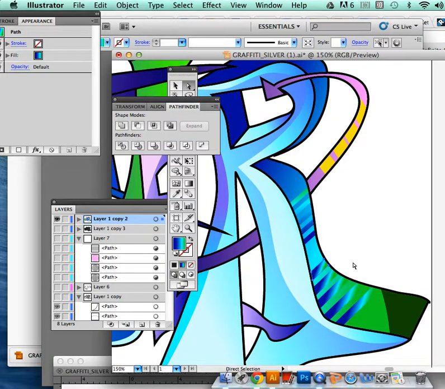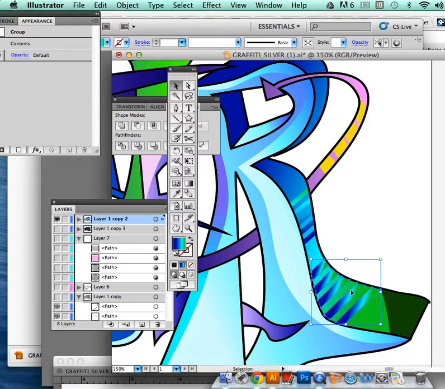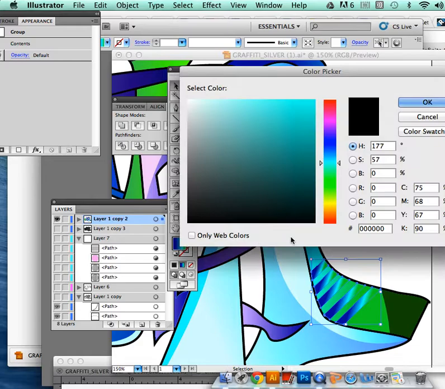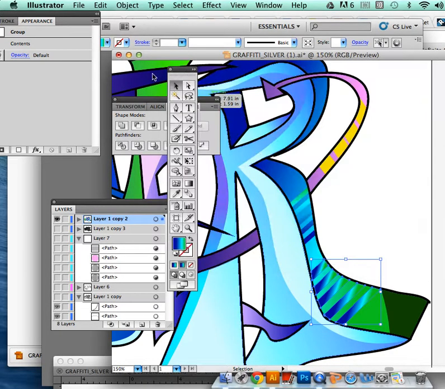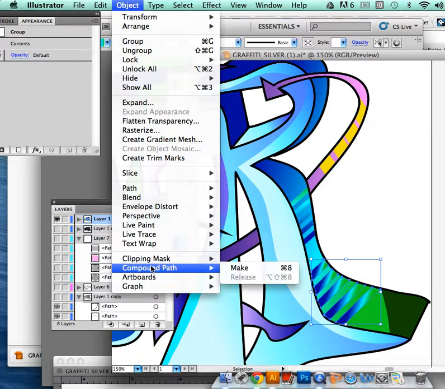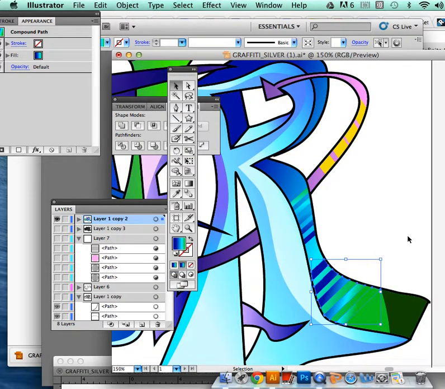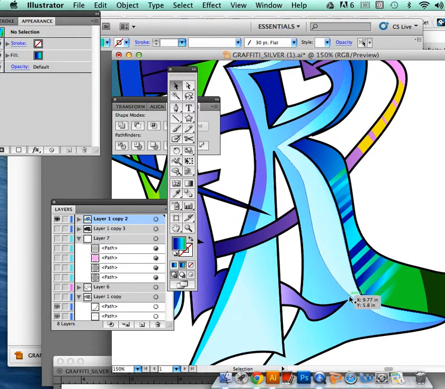Which again, I'm not crazy about the weird, funky gradient thing it's creating right there. So if I click on these and play around with that, maybe these should all be an object compound path still. If they're not, I'll make them. There we go. So now that looks like something like that. That looks pretty cool, actually. I like how that blends in. So that's basically how this works.